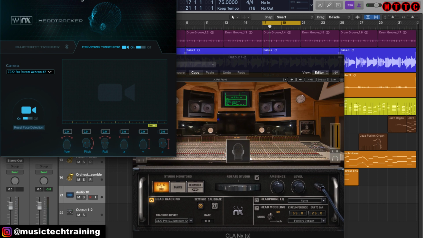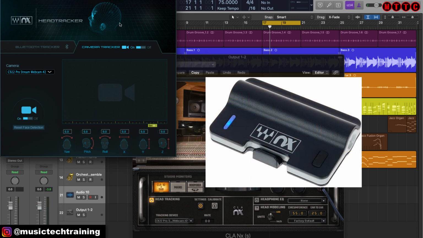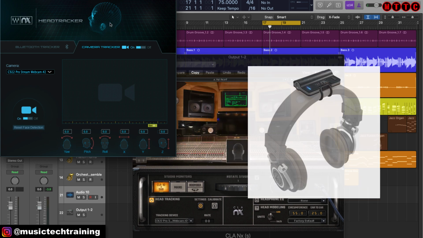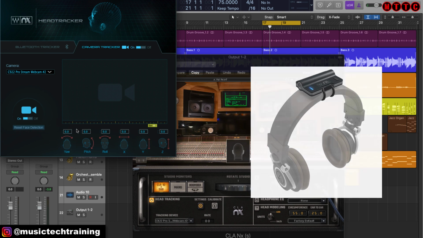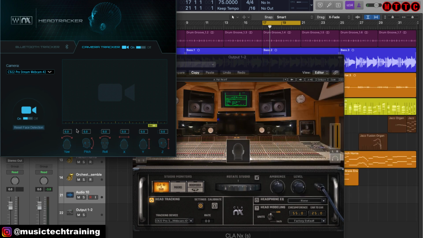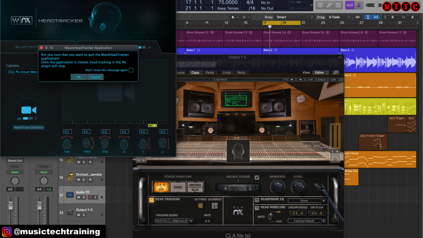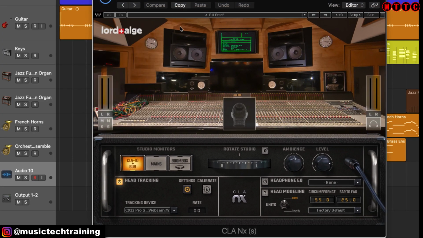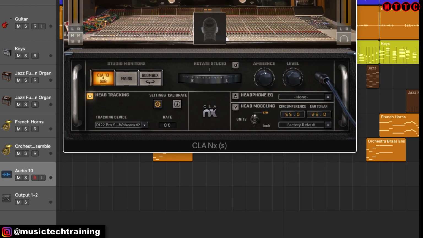You might well find the Waves Head Tracker utility come up. Now the Waves Head Tracker is a device that can be attached to the top of your headphones that would enable a full binaural immersive experience, which allows for when you move your head around, it's as though you are moving position within the actual studio. Now, I haven't got one of these head trackers. However, that doesn't stop me from getting a good experience with the actual plugin. So let's switch that off. And this is the plugin itself right here.